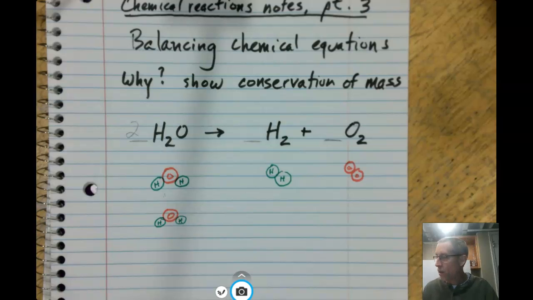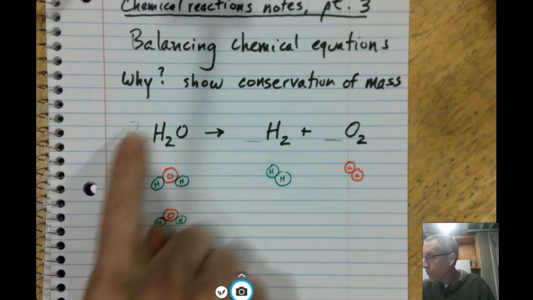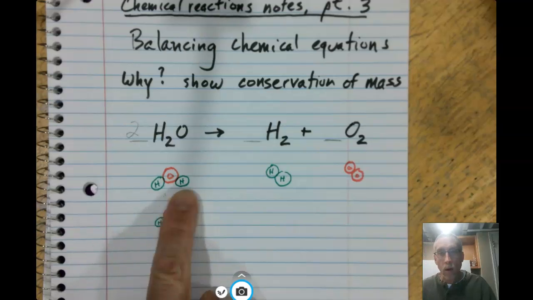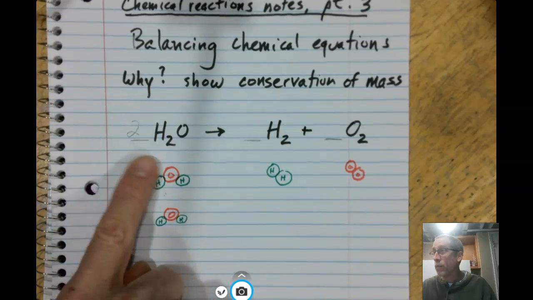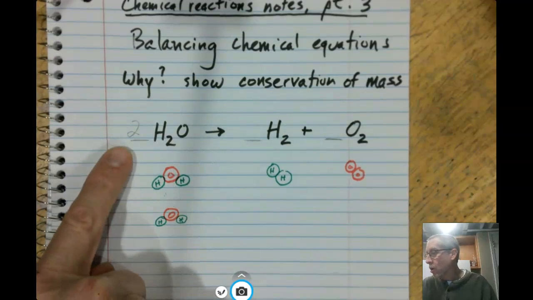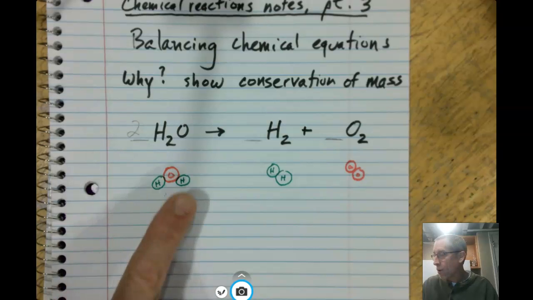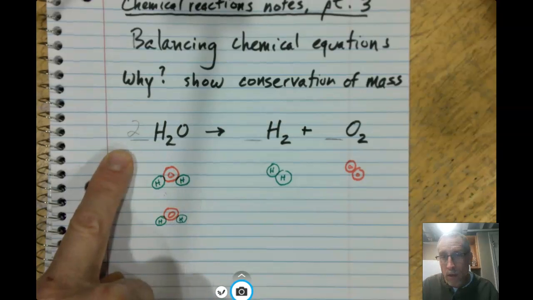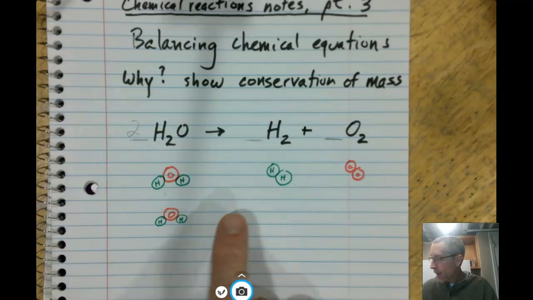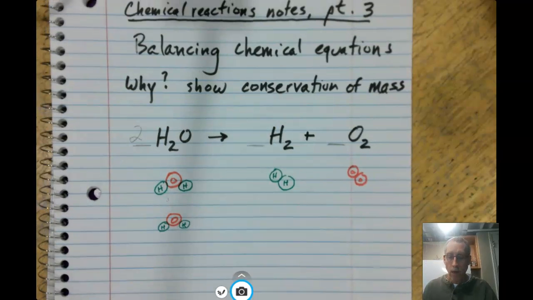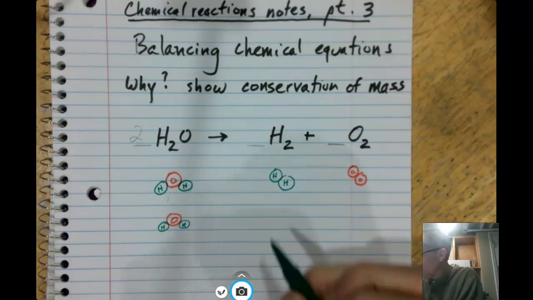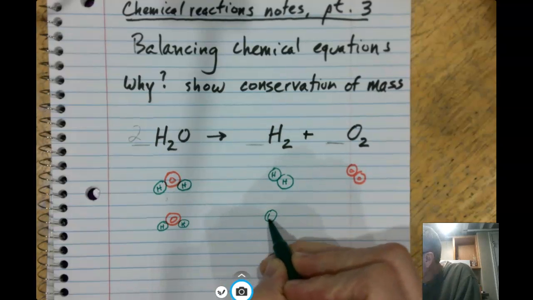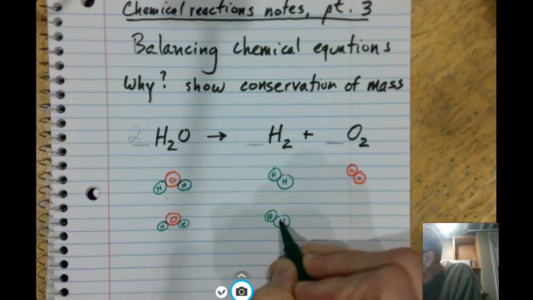This is very common. But this is also an easy one to fix because I have 4 on this side, 2 on this water and 2 on this water. Or up here in the equation you can say 2 times 2. See, I'm multiplying the subscript by the coefficient. 2 times 2, that's 4. How do I represent 4 on the product side? Well, I need another pair of hydrogens, like that.